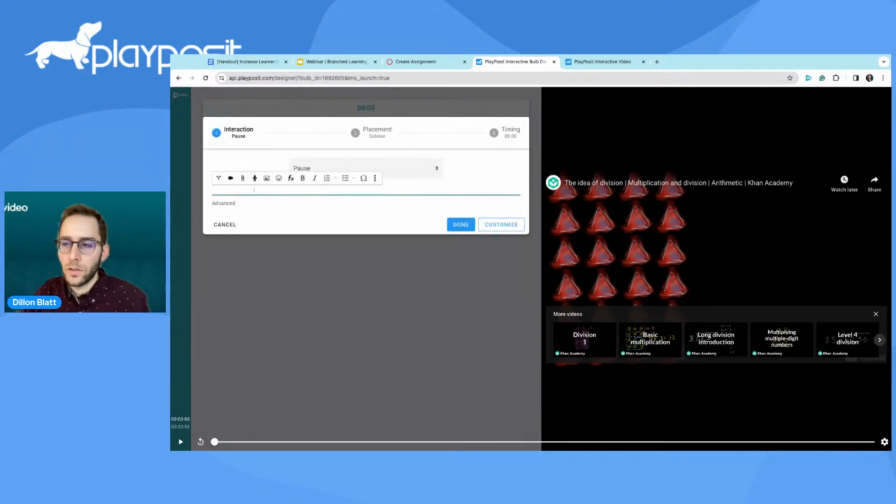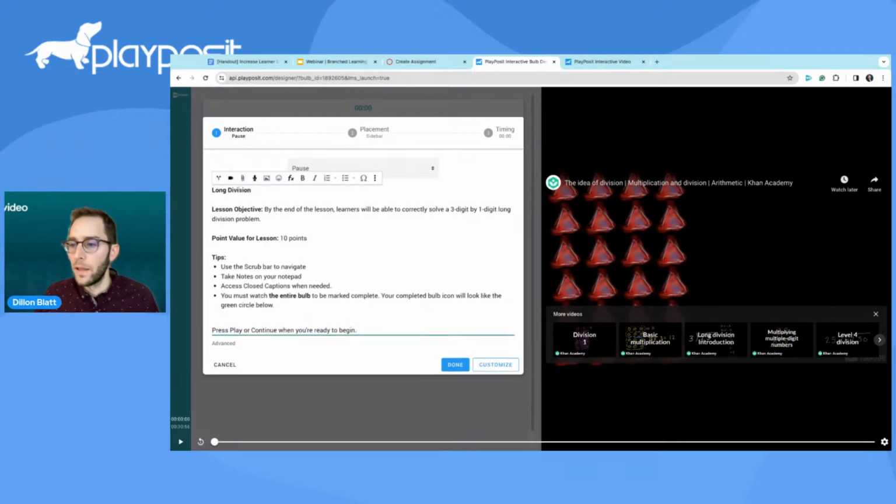And then here, I mentioned this earlier, you have access to that rich text editor inside of the interaction builder here, which allows you to change the formatting and do some really cool things like add audio or images as well. So on my lesson plan, on my other screen, I'm just copying over my overview of this lesson. And you'll notice some formatting is there as well. It comes across when I paste. And I do want learners to see this on the main part of the screen.